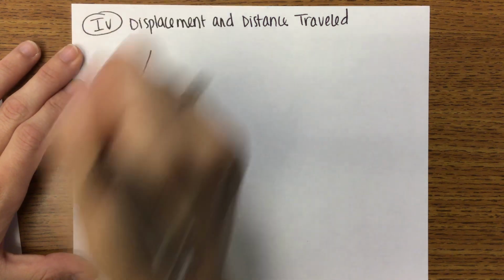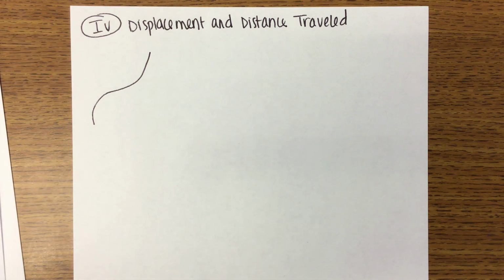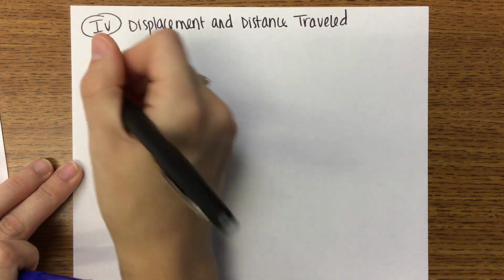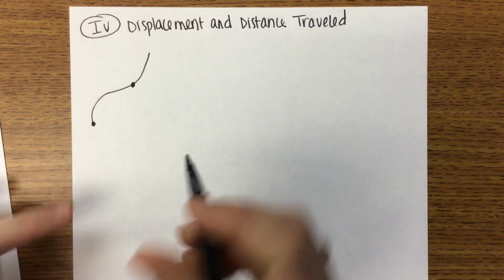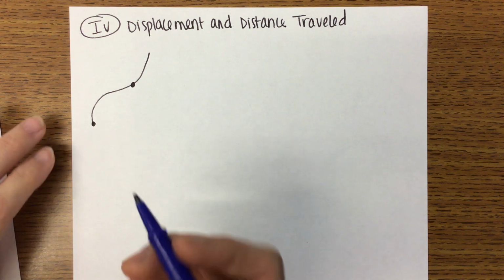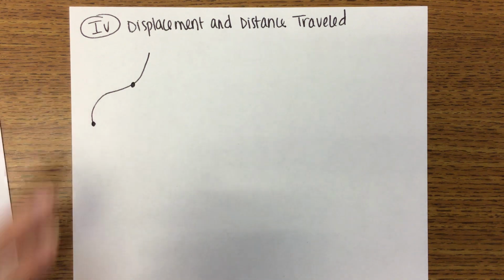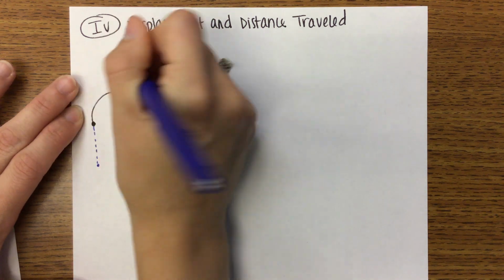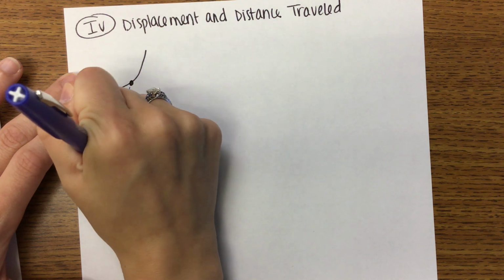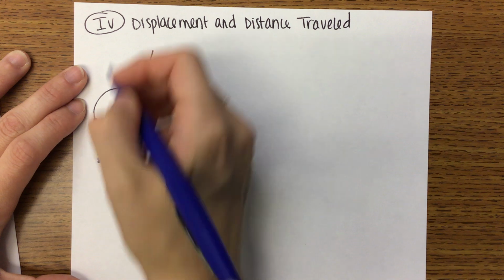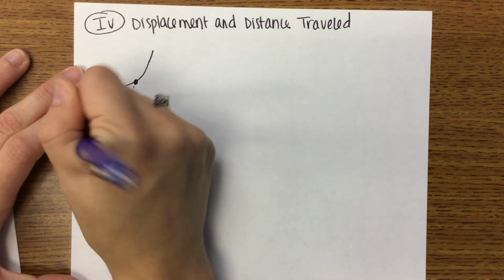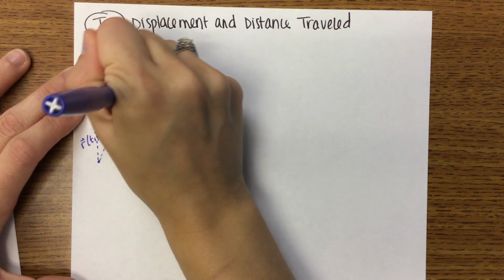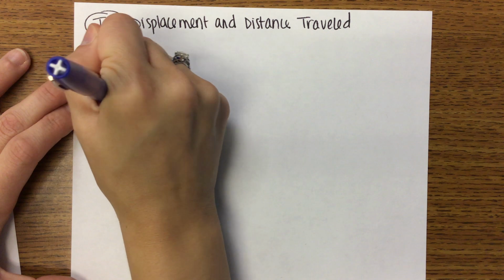Okay, so let's say that we have our position function. And let's say our initial position, or our position at some point, is here, and our position at another point is there. So when we're graphing this, if it's a vector valued function, that means we have vectors going to each of these points. So maybe this vector is r of t2, and this vector is r of t1, and then we have this vector right here that we're going to call the change in r.